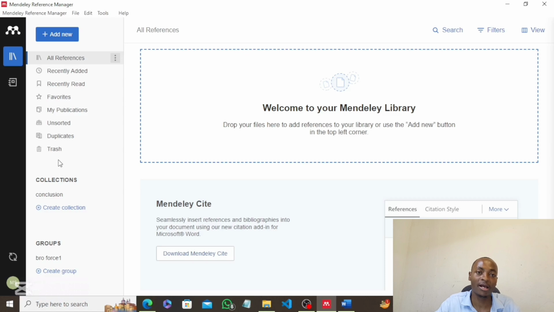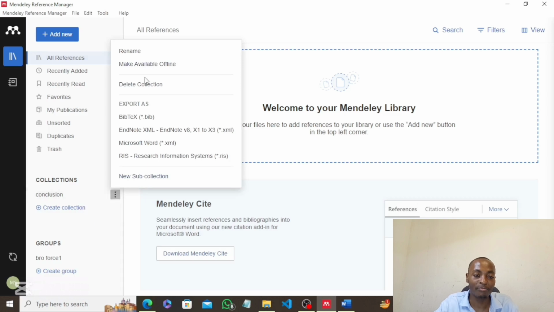When you delete a reference or a journal from your library, it goes into the trash, where you then decide if you want to delete it permanently or restore it. Then below the trash we have the collections tab. Under the collections tab, you can make a collection.